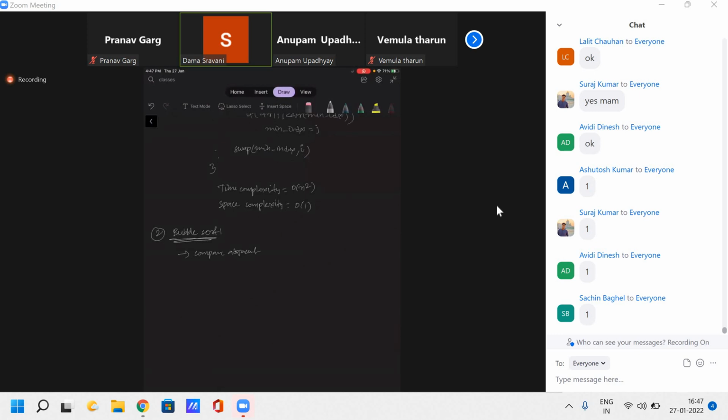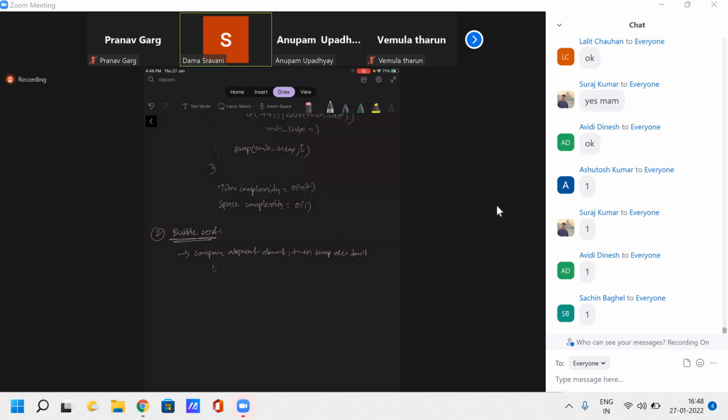So compare adjacent elements. If the sequence is not in the order which we want, swap. Else don't swap.